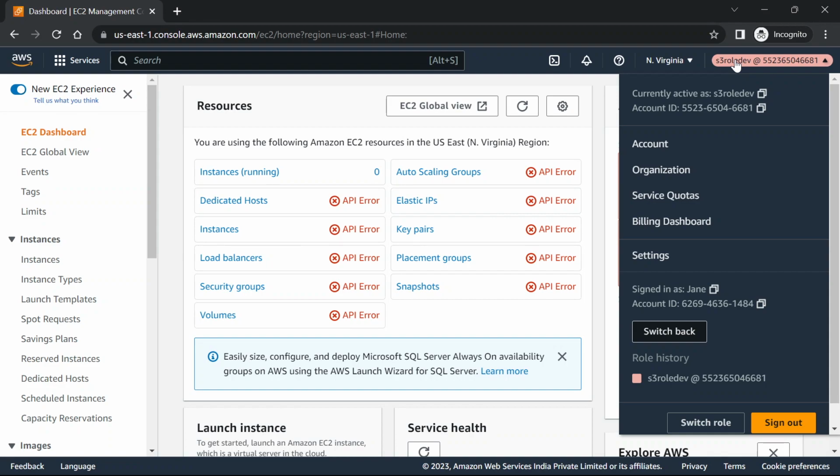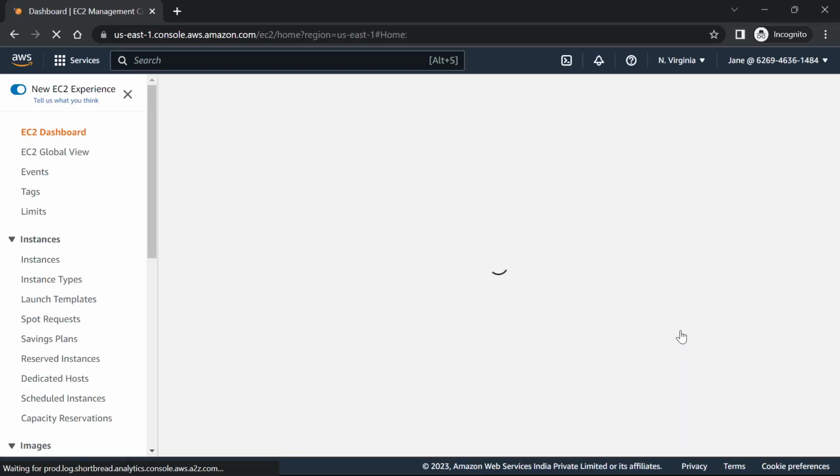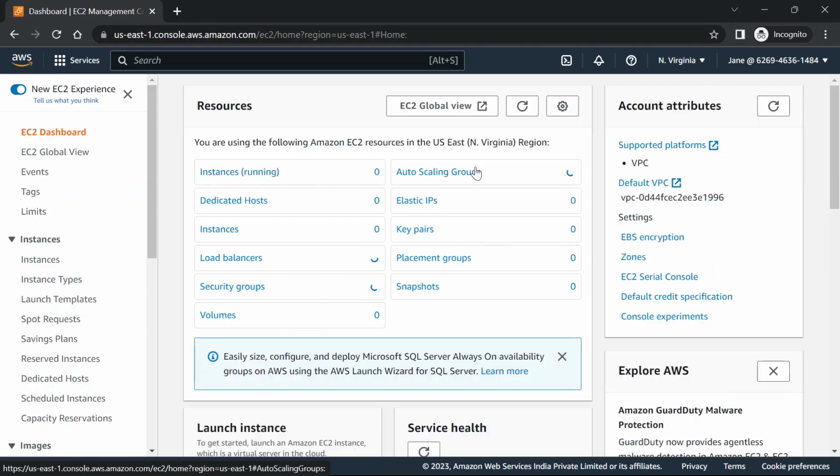If you want to access EC2, the permissions which were originally given to you, then you have to click on switch back. So I'll click on switch back. Once I click on switch back, I have the EC2 permissions on, so you will not get any errors over here, because you are getting the permissions which are attached to your user, not to the role.